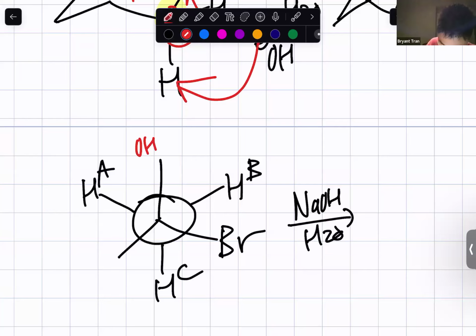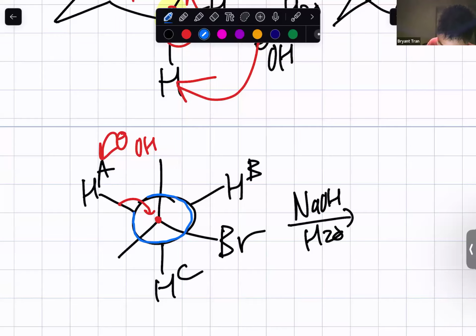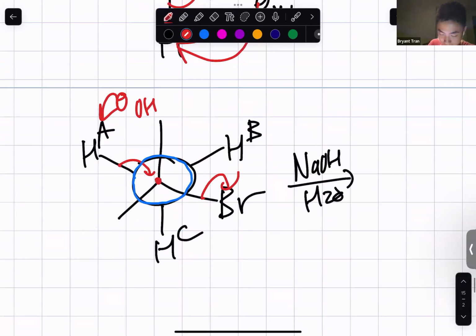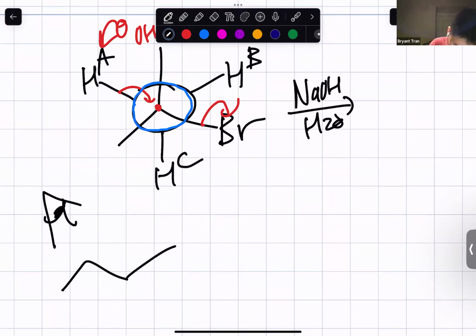So the OH minus here will grab this most substituted hydrogen, and then it's going to create a double bond right there between this dot and this back carbon, which we do not see. It's invisible, like it's hiding behind that red dot carbon, and then kick out the leaving group, like that. Because in the Newman projections, it's like this is your eye right here, some eyelashes, and then let's say you look down straight at this carbon right here. That's going to be the red dot carbon, and then this is the blue carbon in the back. You do not see this bond right here between the red and blue carbon. It's hiding behind the red carbon, which is where the double bond is going to be formed in that mechanism.